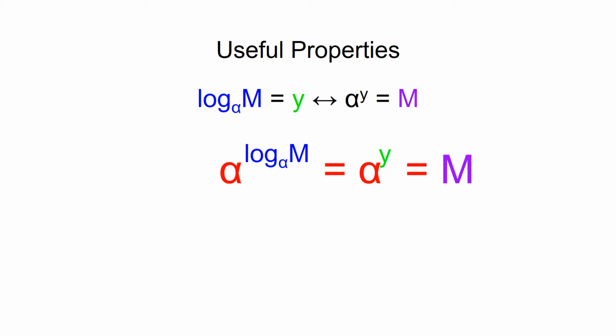But then we also note, based on what we see in the first line on this slide, that a to the y is equal to m. So what this means really is that we can say that a to the log base a of m is m. That's a nice way to simplify something that looks pretty complicated on the left-hand side.